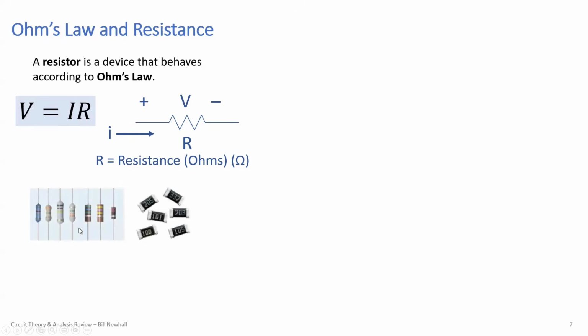And resistors look like this. These are the style of resistors, leaded resistors, that you plug into circuit boards that have holes in them. These are surface mount resistors that get soldered to the surface, pads that don't have holes through them. So you'll see these on the circuits that we use and build in lab.